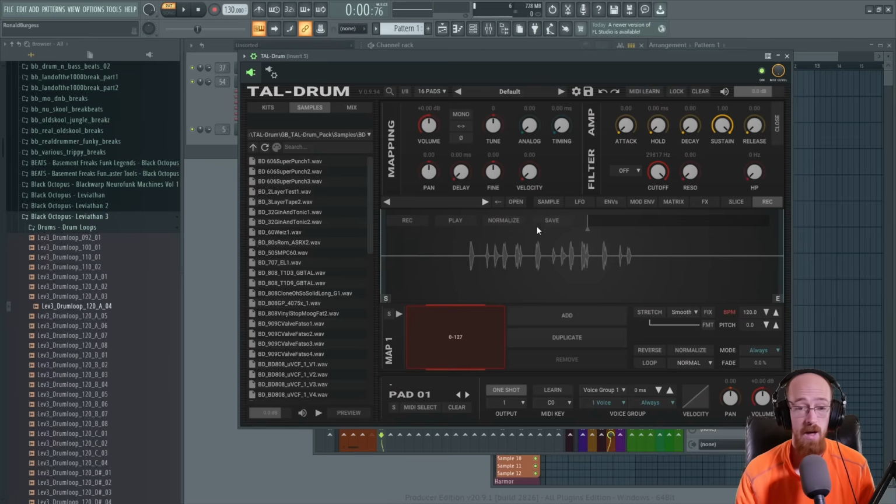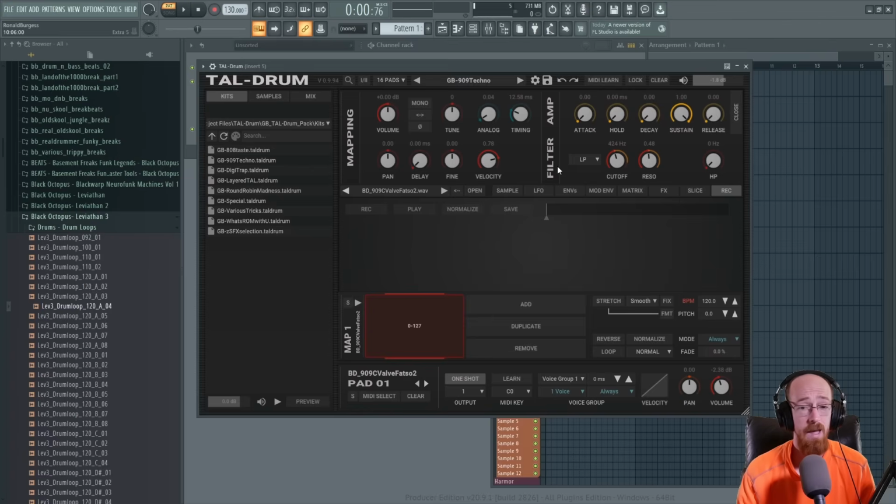So we've got our sample. We can go ahead and save this and begin to use it internally if this is something that you'd like to do. Kind of a cool thing, the ability to record. Not something very common, especially in a VST sampler. So very nice. To wrap things up, let's look at the effects.